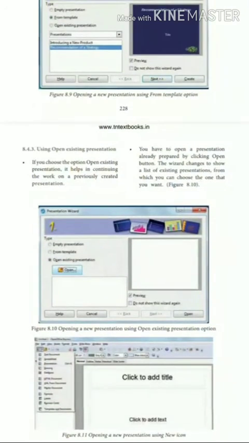Next is opening an existing file, opening the file which exists or which was created in previous days. Okay, so here you can see that it will show all the files that are present in your selected location. Then you have to select the presentation from there, and then you can go to your office and view it by using this OpenOffice presentation. Okay, so then next thing is you can see that.